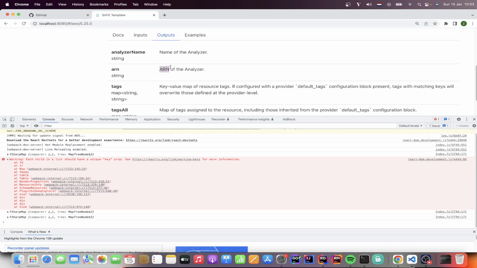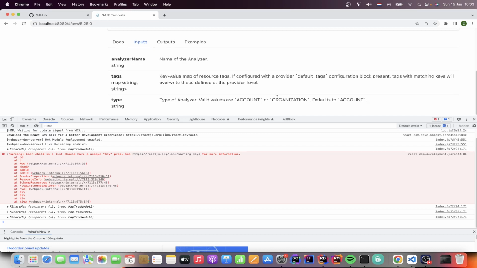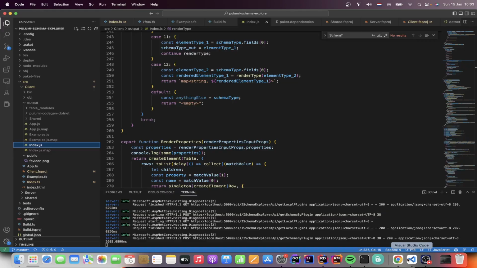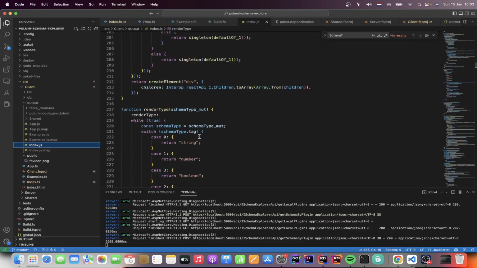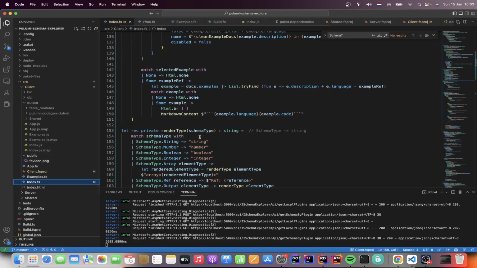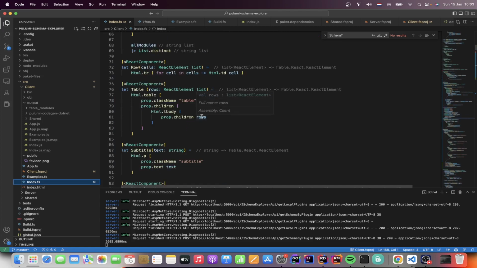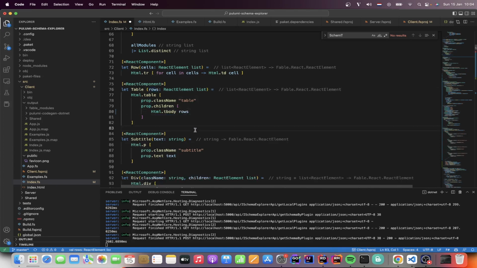Outputs, inputs. And just give it rows like this.